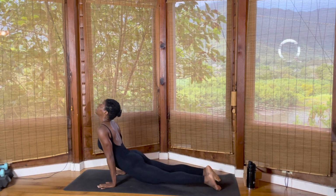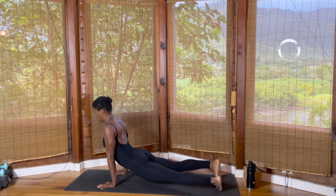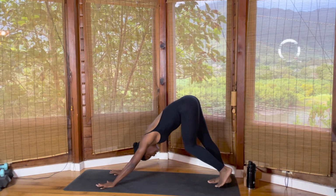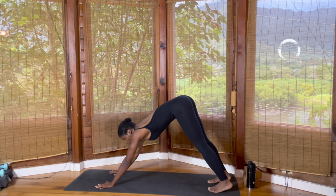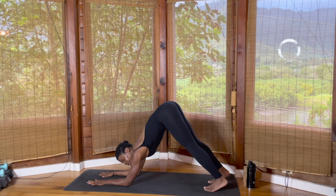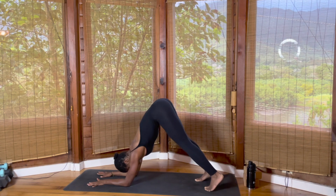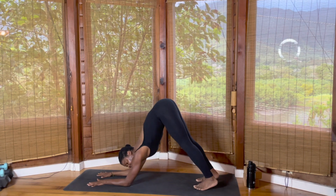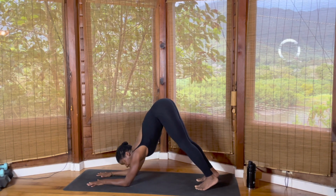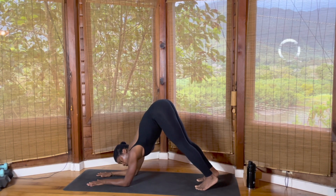3, 2, 1. Upward facing dog. Exhale, downward facing dog. Extend here. Bring your forearm on the mat and generously walk your leg in. Don't worry if you can't even do the pose. You are halfway there. So we're going to try to do our forearm handstand.